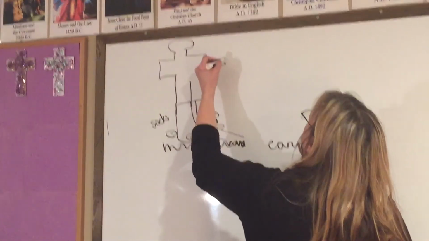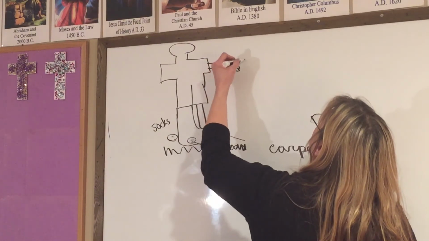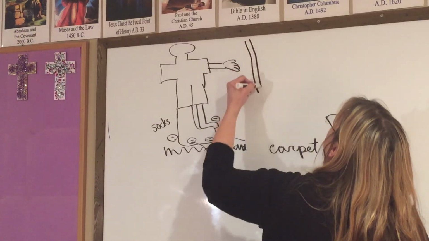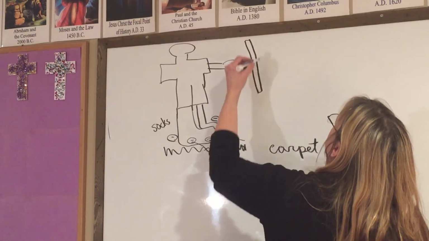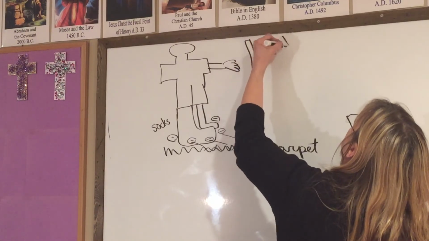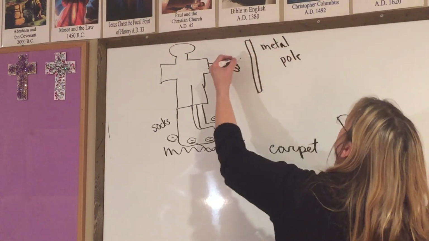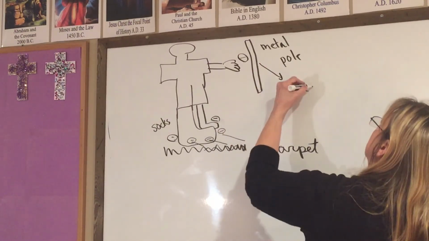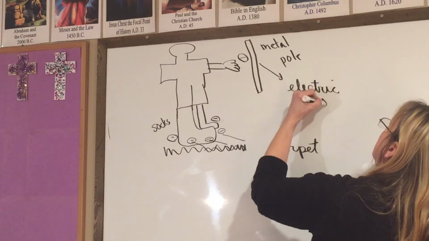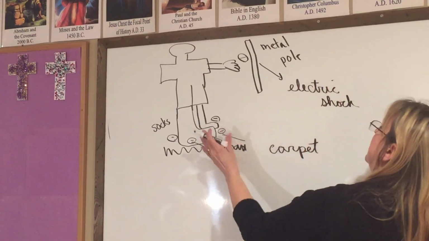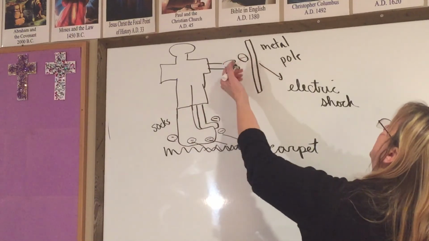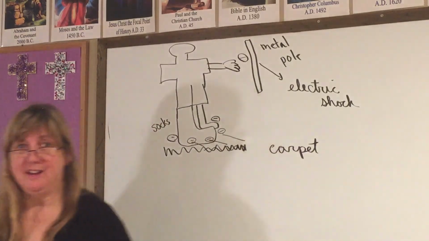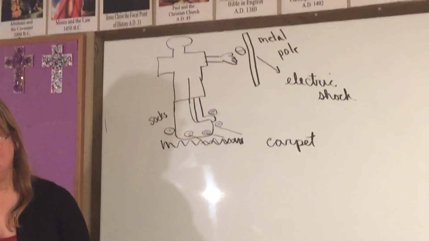So that later on, with your hand, you touch something metal, what can I think of that's metal, Michael? I don't know. Like a pole? So here's a metal pole. We'll just say it's a metal pole. You will feel a shock, electric shock. Because the electrons that are in your body, you've got too many now, and they're trying to come out. So they're going to go out into the pole, and you'll feel that burst of electricity, basically, is what that is. Okay?